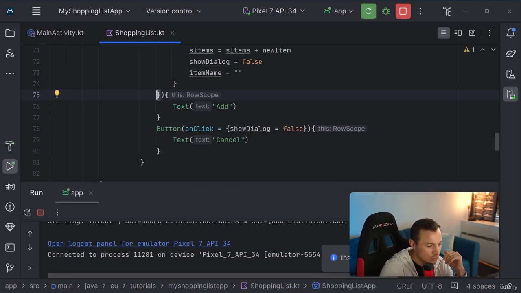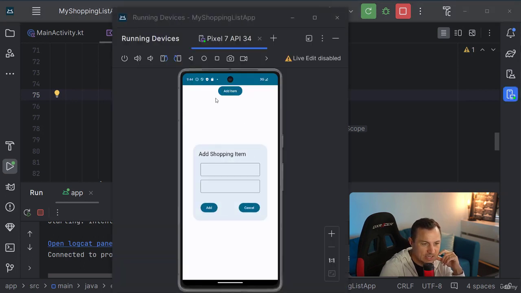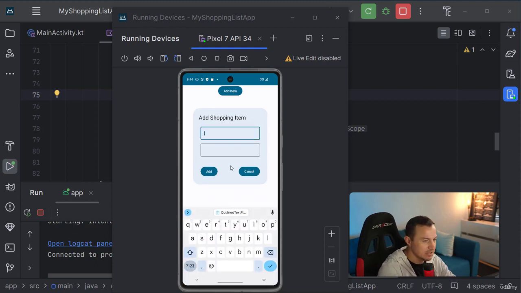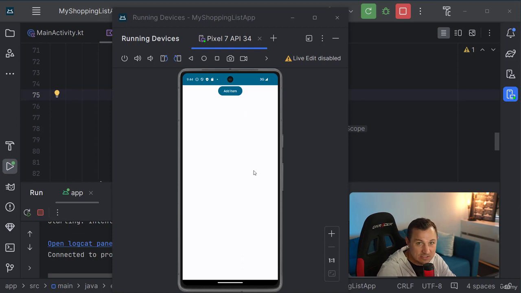It doesn't mean that we're storing it and we're displaying it on the screen yet. We're not there yet, but let's go ahead and click on the add item. You see we have the add shopping item. We have this field, we have that field, we have the add and the cancel. So let's set something up here. Let's say house. Let's buy a house for our kids, like a small playhouse or whatever. And let's add a quantity and then click on add. And now this item has been added to our impersistent list, but we're not displaying it anywhere yet, which is something we will do or start setting up in the next video.